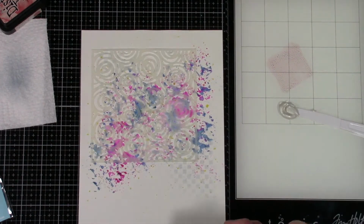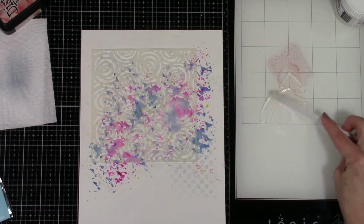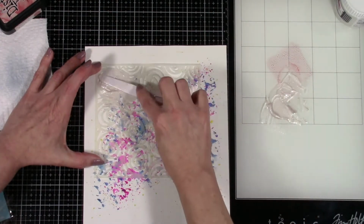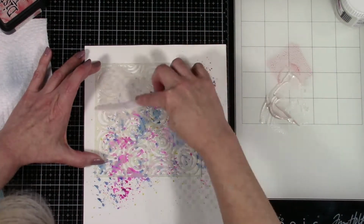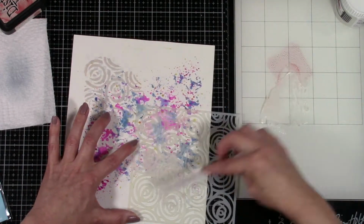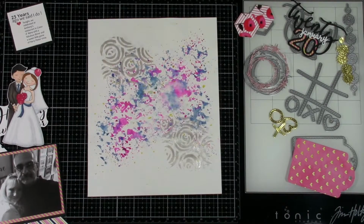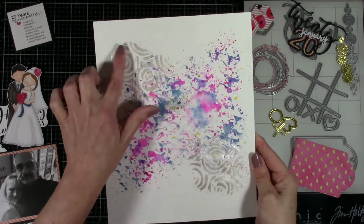See how pretty it is, a nice pearl color, but I am going to mix it in with just a little bit of Victorian Velvet, just to give it a rosy kind of color, and then I'm just going to scrape on just a couple little parts from it. I'm not going to do the whole background because you're not going to see most of the background anyway, since my layout covers the front, but you will see enough of it peeking out around my actual layout.